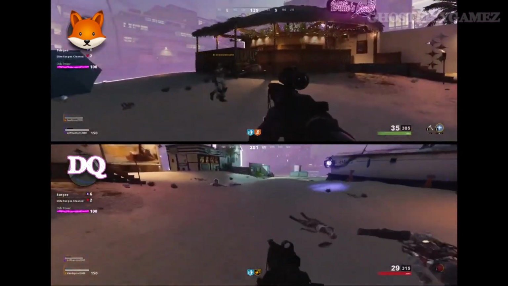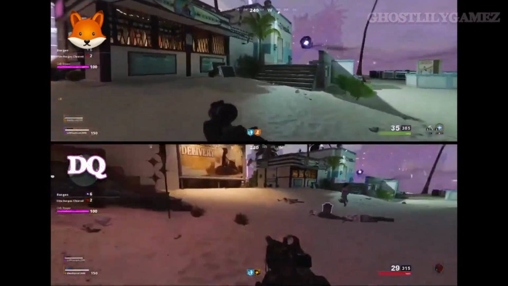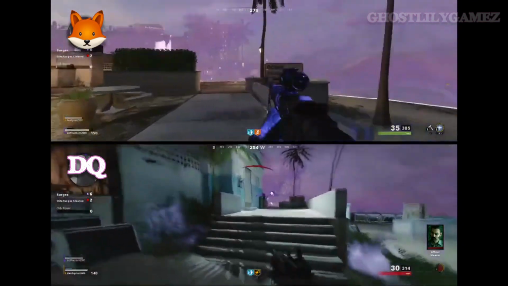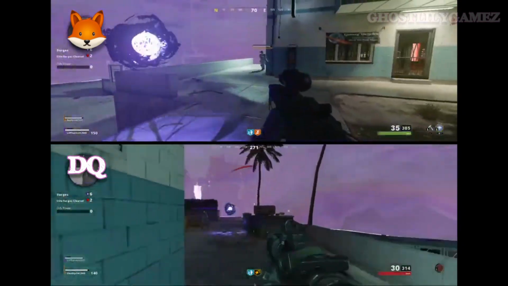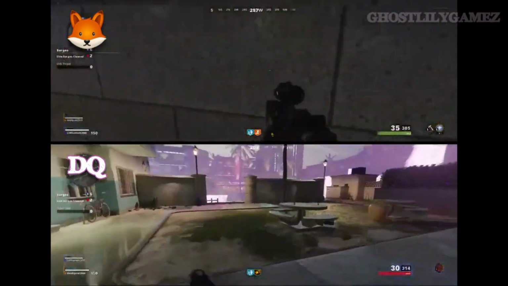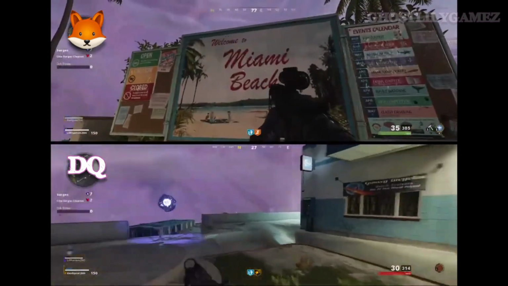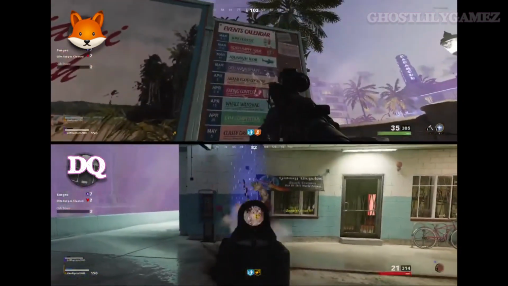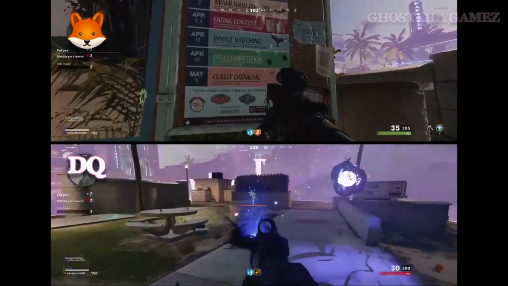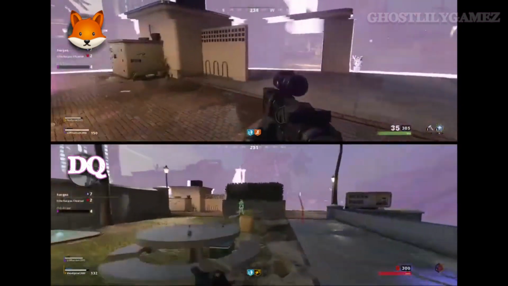Let me demonstrate what I can do with this. Alright, I think it's gonna stop around here somewhere. You're taking damage. Get out of the face. Yeah, it's here. This is a weird area. Events calendar. Classy drinking. Whale watching. Eating contest. Interesting. Huh? Oh, hey.